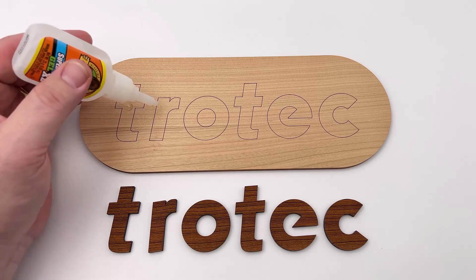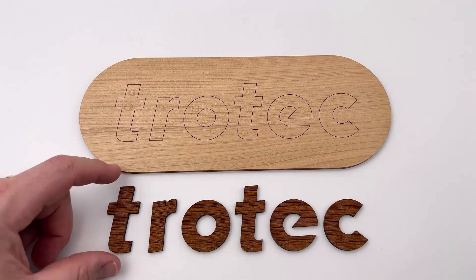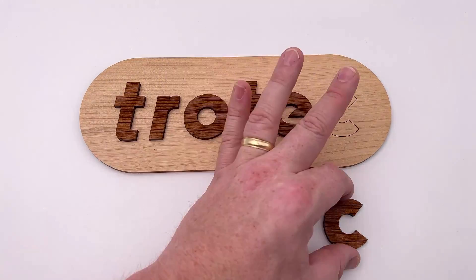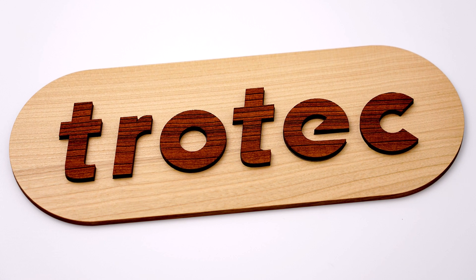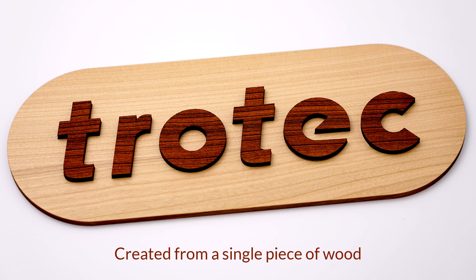For assembly, place a few drops of glue onto the laser mark outlines on the base, then place the laser cut and engraved lettering onto each shape. Once finished, this process produces a high contrast, dimensional letter sign from a single wood species. This effect will showcase the natural grain in a way that cannot be achieved any other way, producing an extremely high perceived value look.